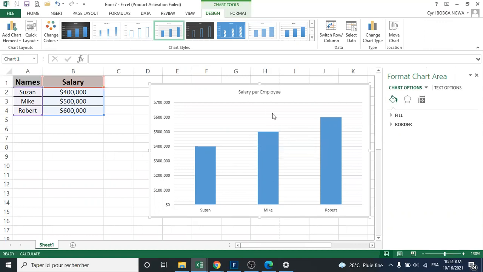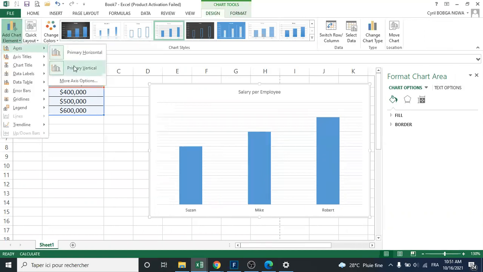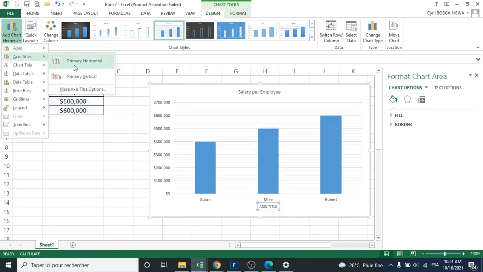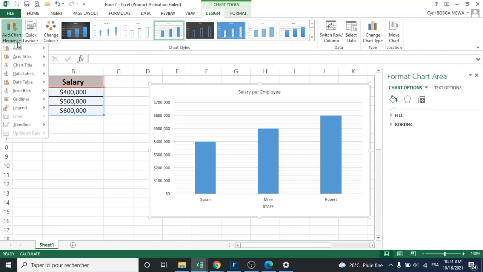So there are other things that you can do to change this chart. I'll just show you here. You come to add chart elements, then you can explore this on your own. You see, you check, is it looking good? You just try them out, and then maybe down here you add here, double click here and put maybe staff names or staff. Yes, then you go back there, you try out.